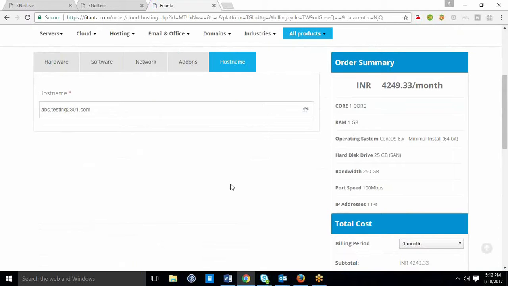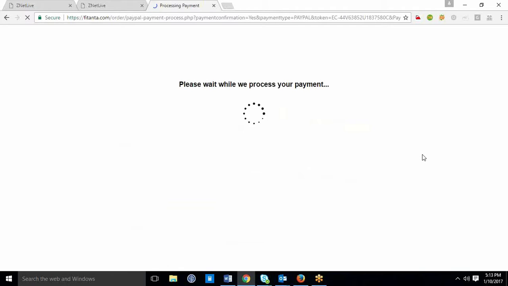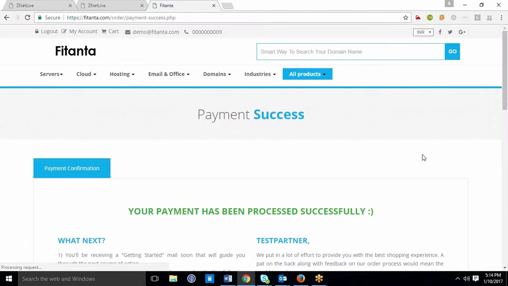Your client can now proceed with the order process. On the right side of the screen, you can see all the details associated with this particular IBM Cloud Service order. This also includes the mention of the associated 1 GB RAM that is purchased with this IBM Cloud by your client. By the time the payment is processed, provisioning of IBM Cloud takes place in the IBM panel as well as in your client's RackNap panel, achieved due to RackNap's integration with IBM API. Now, as you can see, the payment process is successfully completed.